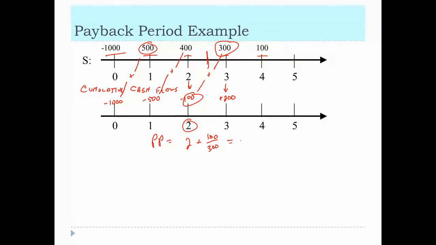And this would come out to 2 years plus 1/3, or 2.333 years. That's the payback period. Simple as that. Again, it's not a formula that I can just point to values, plug in variables, and get a result. It's a little bit of a process to calculating this. I hope it makes sense. It's a very simple process and very simple notion to understand. How long does it take us to get back the money from this investment?